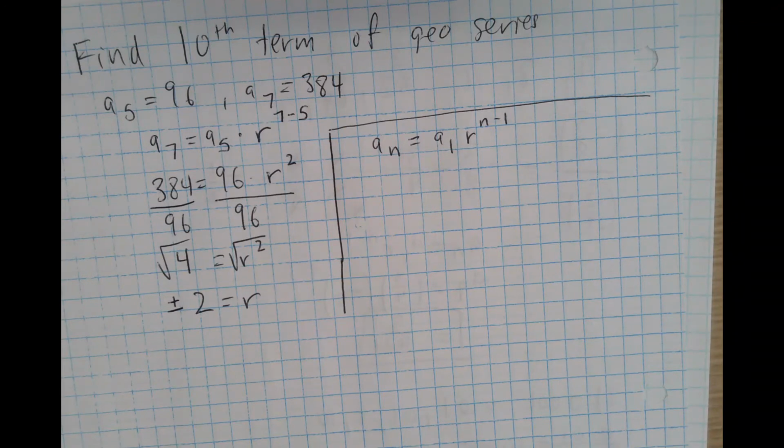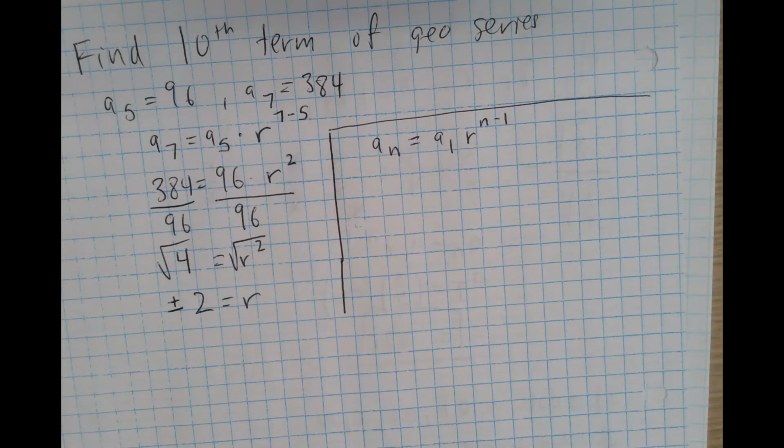Do we know a1? Not quite yet, but we know another, we actually know two of them. What are the two that we know? Saad, are you raising your hand or stretching? Oh, Gray? No, n is equal to 10. We know n is equal to 10, sure. But what about one of the other terms? Because we don't know what a1 is, so we can't quite solve for it yet.